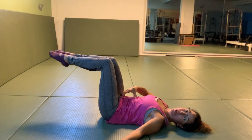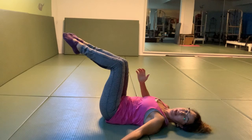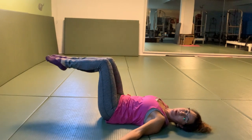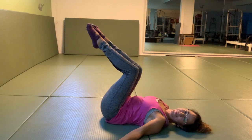Imprint, imprint, connect, connect, connect. My legs are relaxed, but together. And then you come, bring it up. Same rhythm, down and up. 1, 2, 3, down. 1, 2, 3, up. Good.